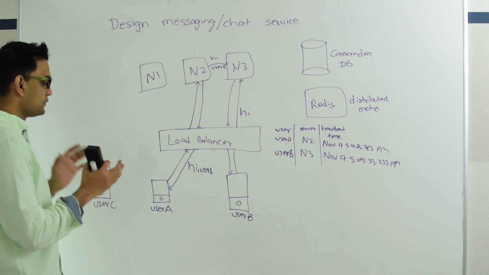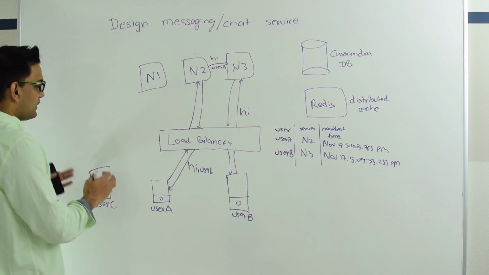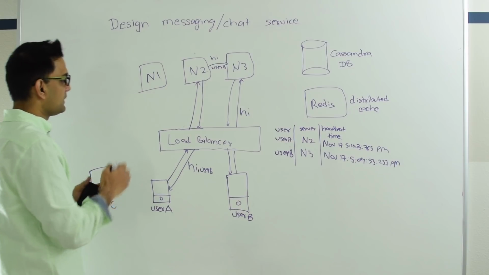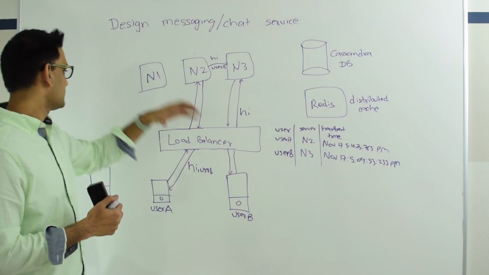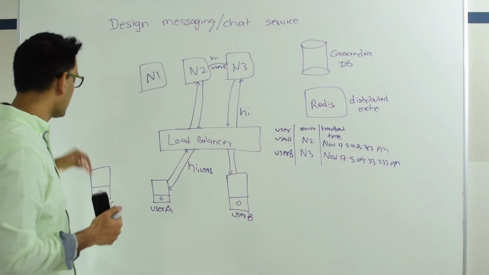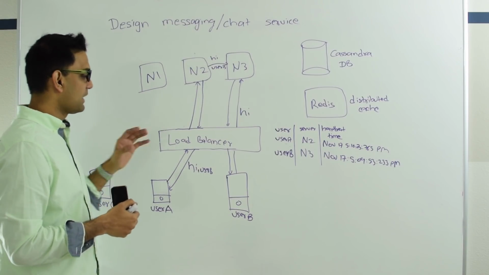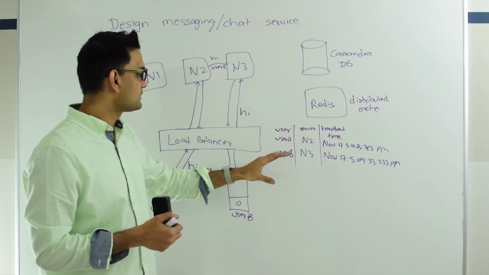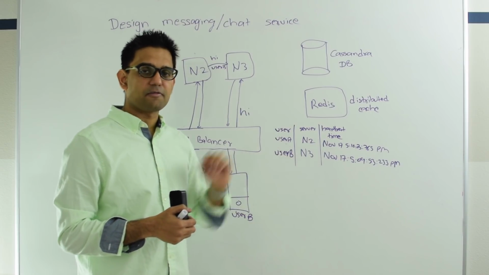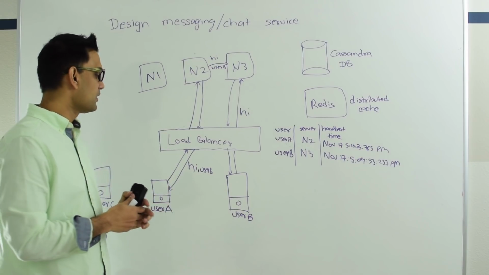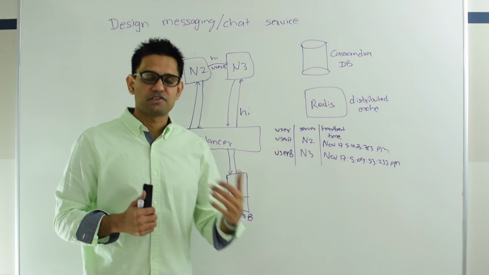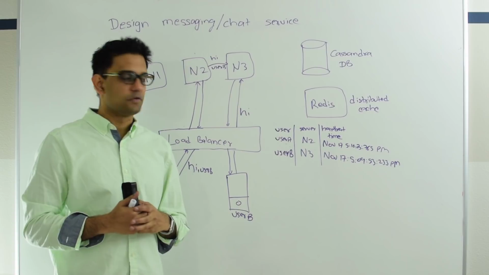And when user C does come online, and whoever is managing user C, let's suppose N1, he will read from the database, see that there are some unread messages, and then transmit all that information to user C, and at the same time he'll update his Redis entries, recording the fact that user C is online. So this is our big picture of how the chat communication will happen between two users.